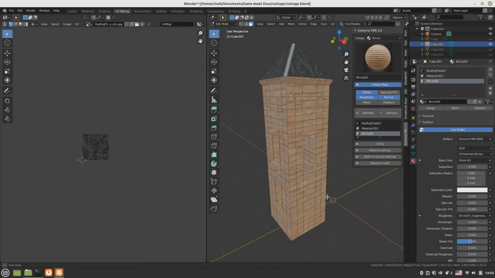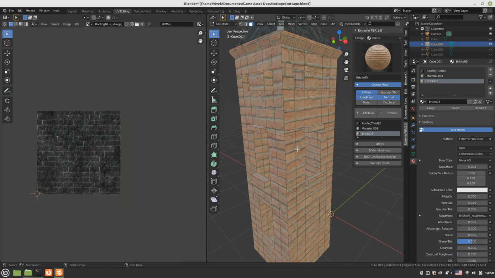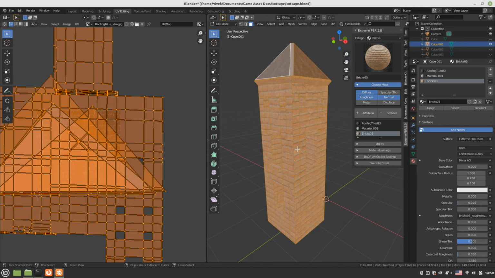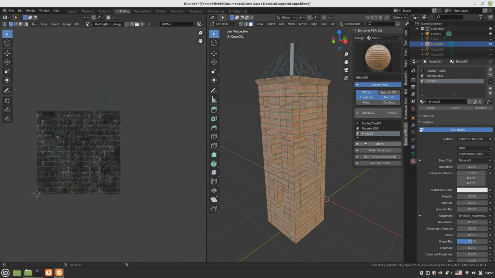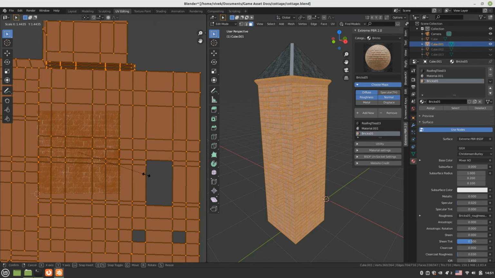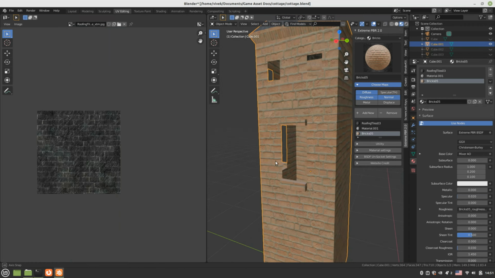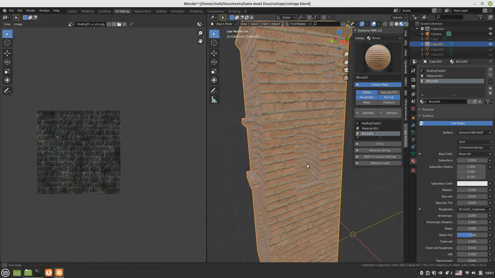Okay. We should select them, select, scale them further. Okay. Yeah, that looks good.